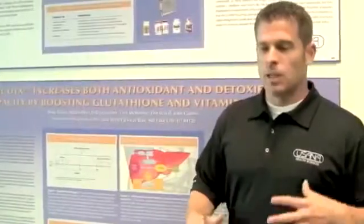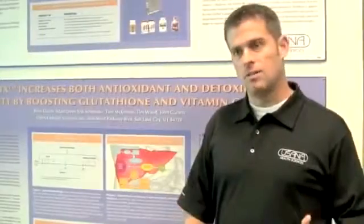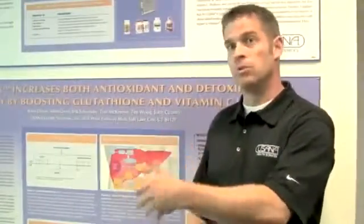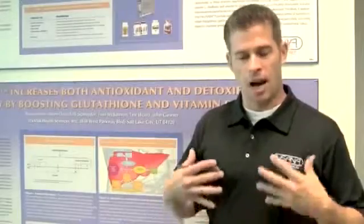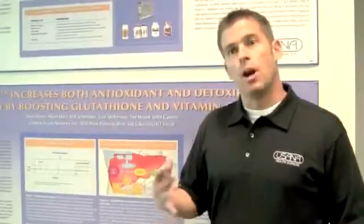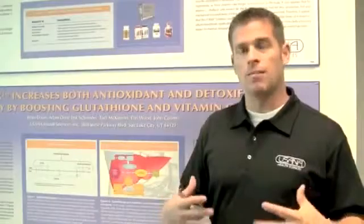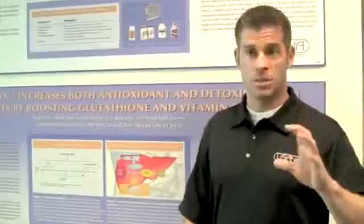So our bodies are constantly exposed to oxidative stress. Now this oxidative stress can come from the environment, the pollutants, toxins that we're exposed to, but our bodies also endogenously produce these oxidants, these free radicals, as a byproduct of just breathing air. But our bodies are not ill-equipped to deal with this oxidative stress. In fact, our bodies have a mechanism inherent inside of every single cell to be able to deal with this oxidative stress. And how our bodies do this is by turning on and off specific genes.